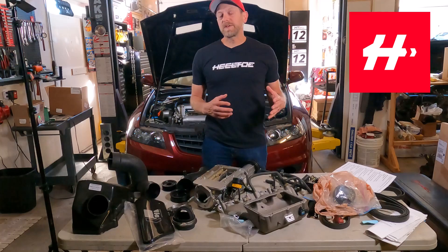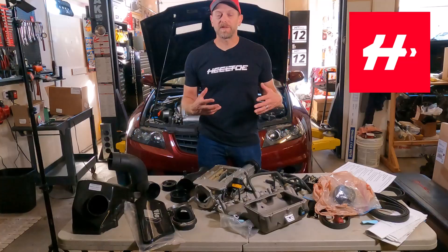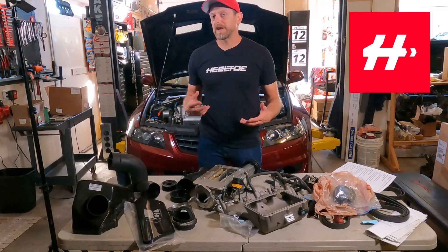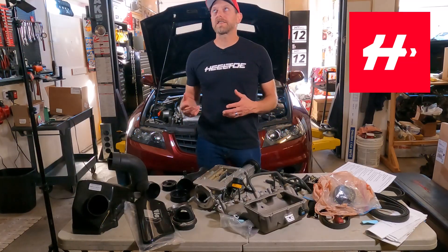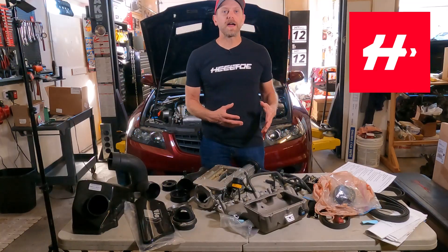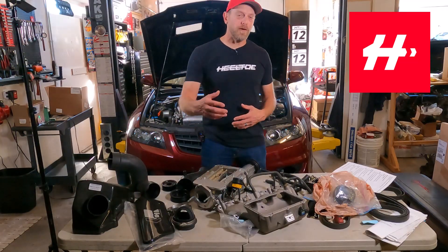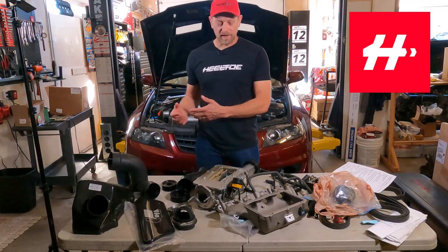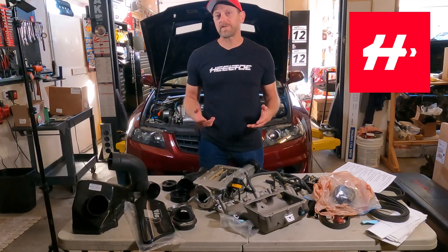CT Engineering used to be known as Comtec — actually it was a different company. Comtec was founded in the 90s by a group of people that were basically race car engineers. They built IndyCar engines and all kinds of other performance engine stuff for Honda and in their racing efforts. You could kind of think of them like the modern day HRC or HPD. Comtec used to do a lot of that work for Honda on a contract basis — really smart guys building cool race car stuff for Honda the factory. At a certain point they decided it was time to enter the private market, and so they built parts like intakes, these supercharger kits, exhaust systems, headers, all kinds of different things.